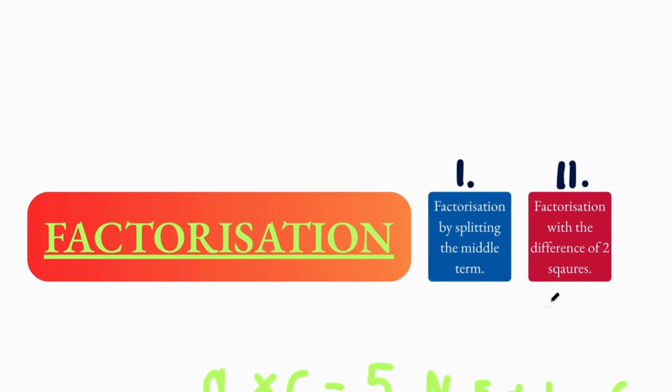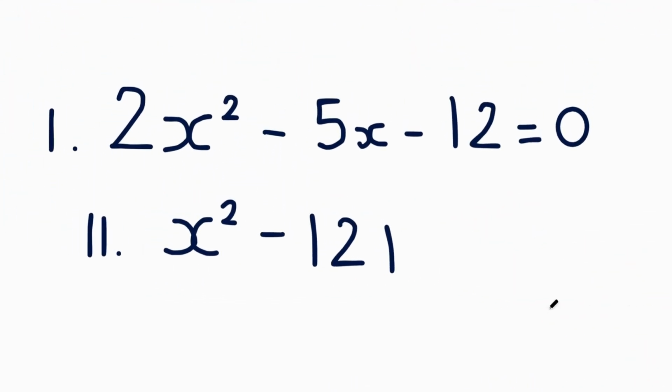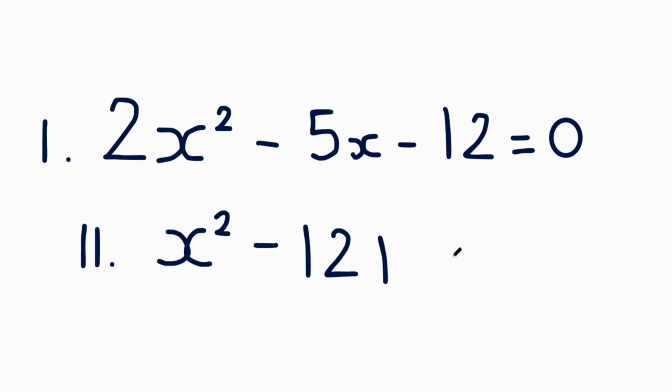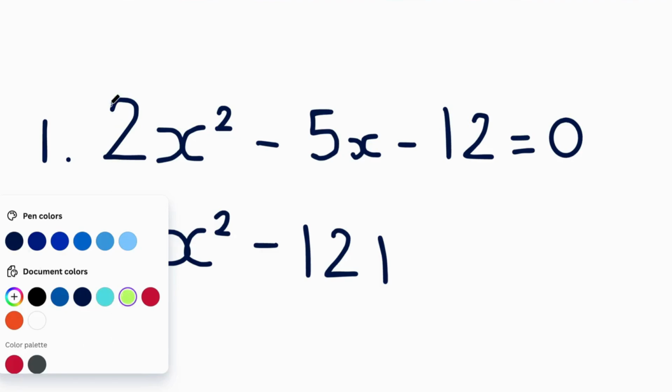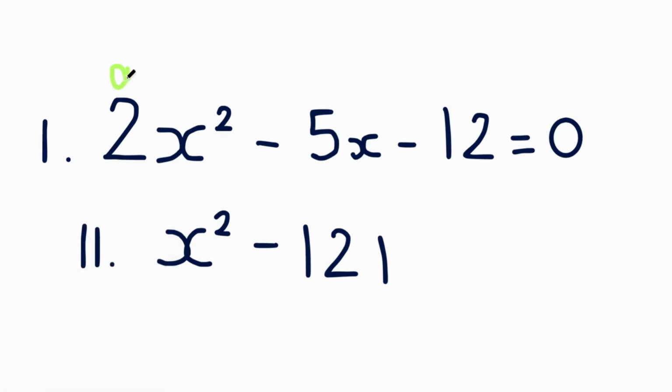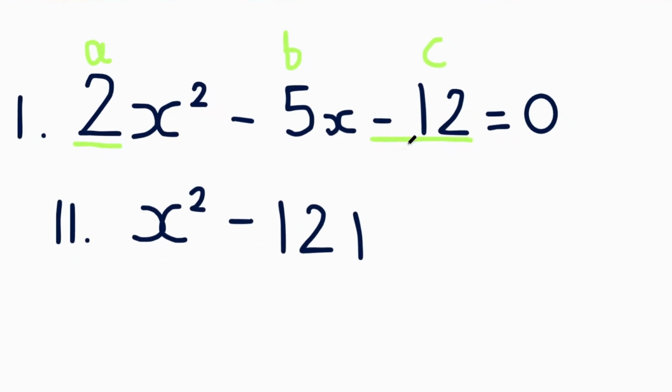Here I'm going to leave you 2 questions if you want to practice. If you do them, please let me know and leave the answer in the comments. Would be greatly appreciated. Number 2 is quite simple. And number 1 is a bit of a challenge, but as long as you know A, B, and C, those values, apply the same principle. And having 2, in this case, as your A value, and minus 12 as your C value, you should be completely fine.